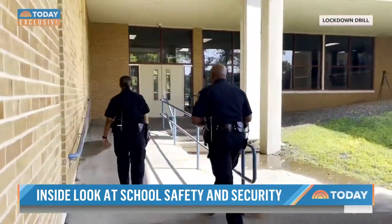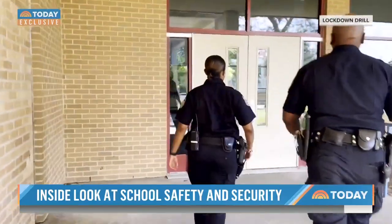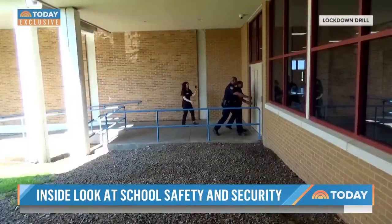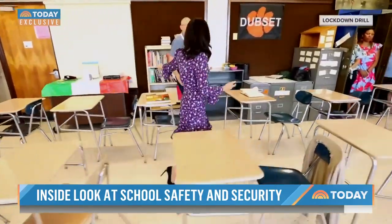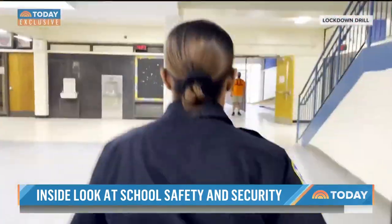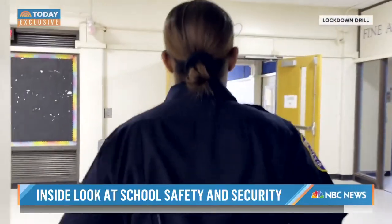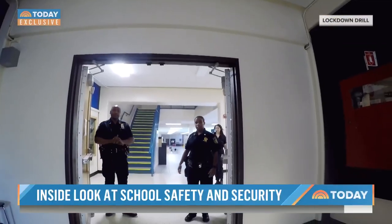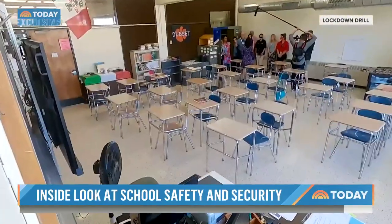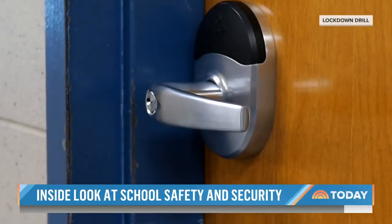In an actual lockdown, only law enforcement can enter the building. School resource officers from White Plains PD enter through a back door closest to the trespasser. The door locks automatically when closed. Police didn't want to reveal their tactical response, but confirmed the priority is to go straight to the trespasser and confront the security risk. Everyone remains in lockdown inside, and only police can unlock the doors and let them out.